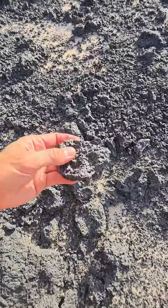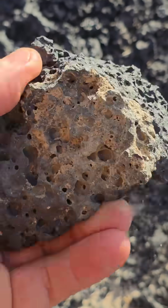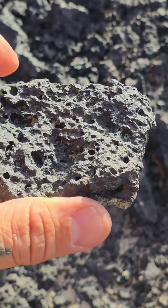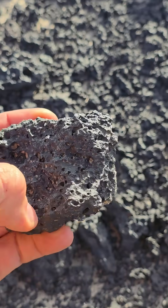Look at this rock. I love how it gets polished by the sand over time. It's a heavy rock too — you can feel there's definitely some iron in there. It's mafic — nice basalt — and it's got little gas bubbles in there too, which is why you get that texture.